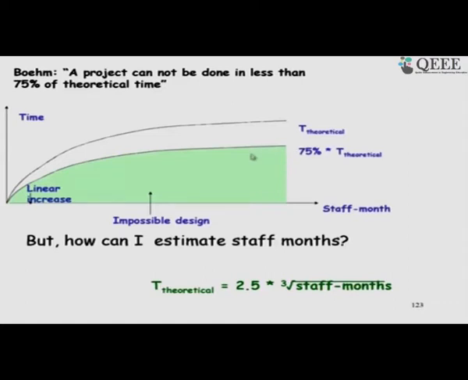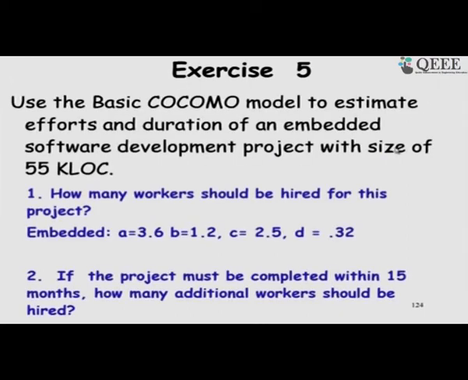Anything less than that, if you promise, your project will definitely fail. Why he gave this statement, we will see as we proceed. We had seen how to estimate the development time, roughly 2.5 times the effort to the power 0.3. There is another example of the basic COCOMO model estimation.